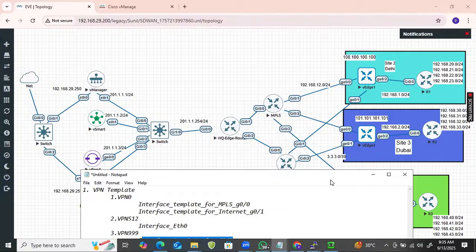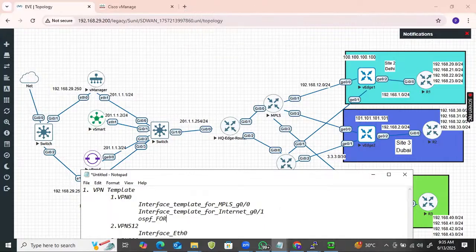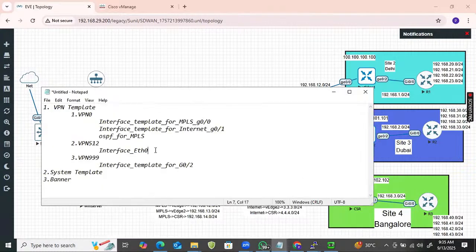Okay. So here we need to run OSPF for MPLS, and here also we need to run OSPF for, we can call it, service VPN. Yes.